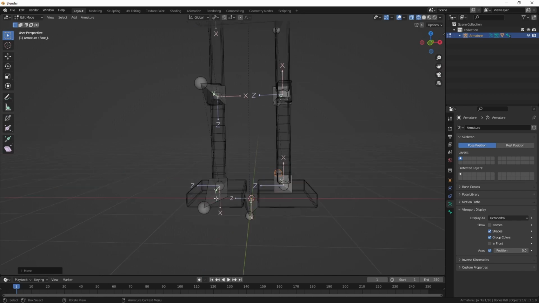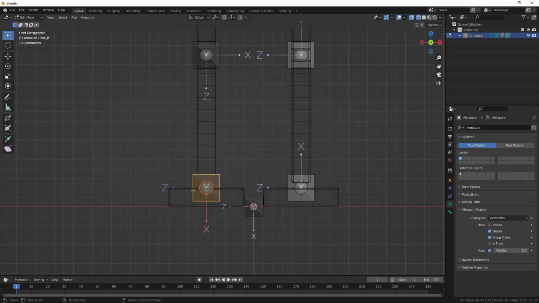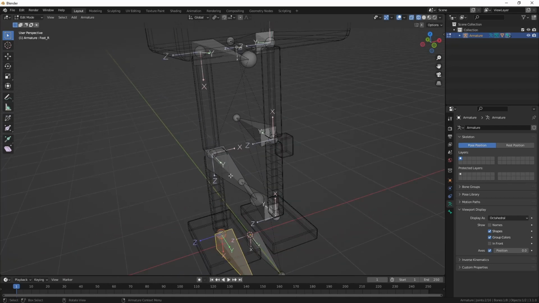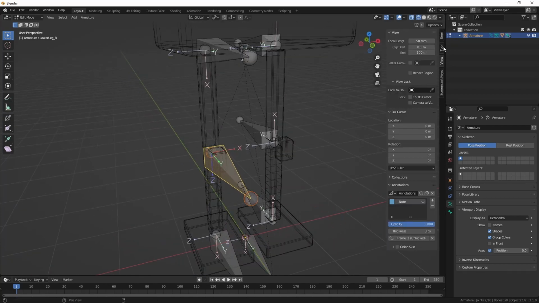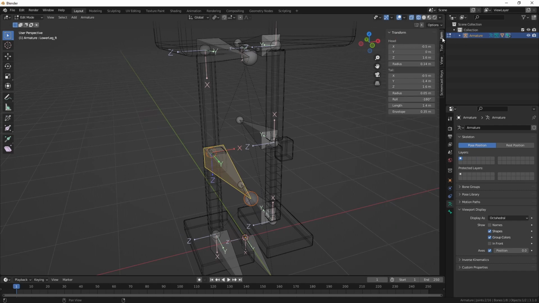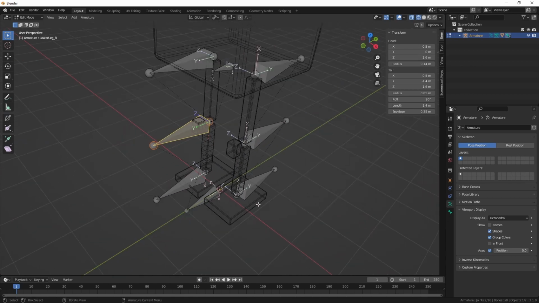Finally though, you'll see that for some reason this one ended up kind of pointing in a different direction. Or no, sorry, actually this is the one that's pointing in the wrong direction. And that's because the role has changed. If we go to item here, you can change the role of this. And it seems like we'll have to set this to 90. And that makes it so that the orientation is correct again.